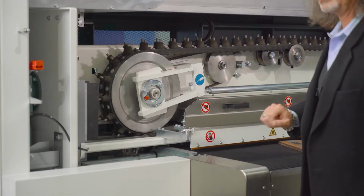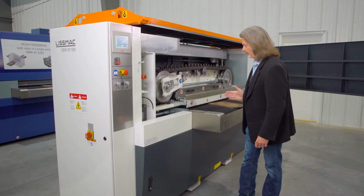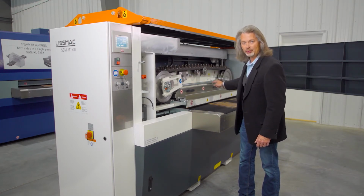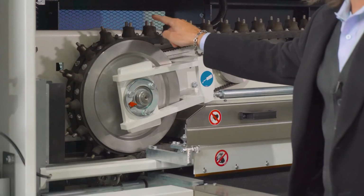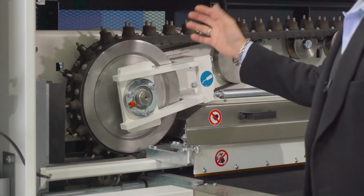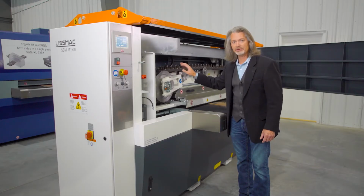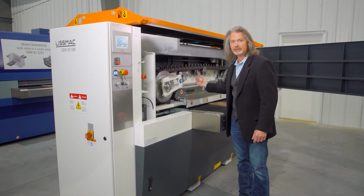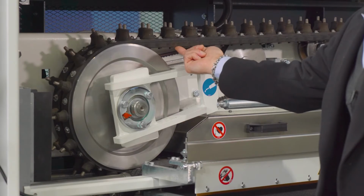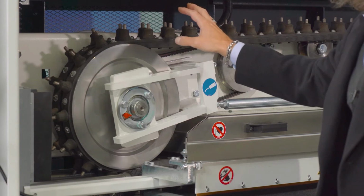And you can notice here that the pins are oriented in a cross belt fashion. The part is moving into the machine in this direction, and the tools are working across the in-feed direction. Why that's important? It promotes even wear of your consumables. These pins do get worn or can potentially be chipped, and you are able to replace those individually or as a complete assembly. The pins are attached to a power belt. Each pin has one corresponding bolt to make it easy to replace.